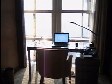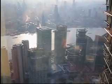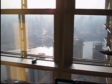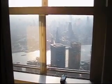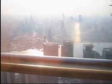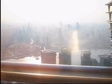And then back around, there's my desk again. Let me show you a view out that window, so hang on a second, let me walk up there. Here's the view out this window. You can see across the river there. I'll show you where I was going to stay. I'll tell you that story in a second. It's kind of washed out, but if you can see that one building across the river there that looks like it has a crown on the top of it, sort of right center in the middle of the picture.